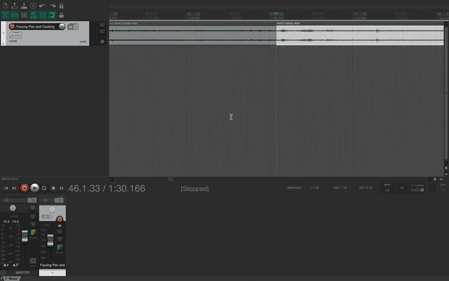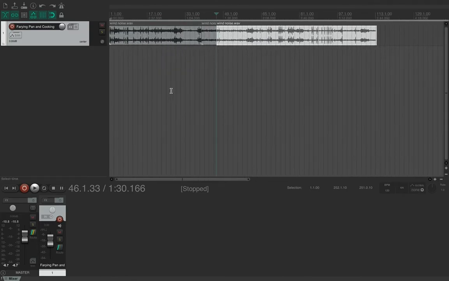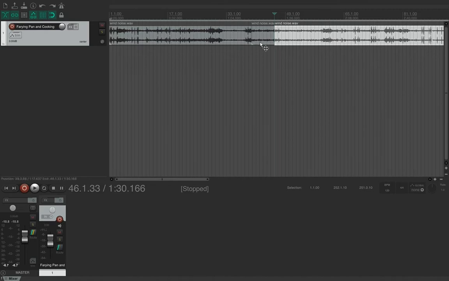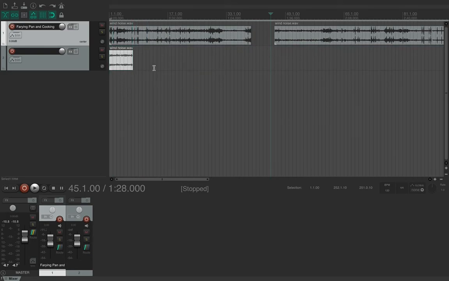So now if I zoom out, I should have a part of a clip that's been split. As you can see, you've got this part, and this part. And I want to take this part here and drop it into its own track. Now, as you see, as soon as that happens, you just drag it down and it creates another track for it, which is pretty handy.